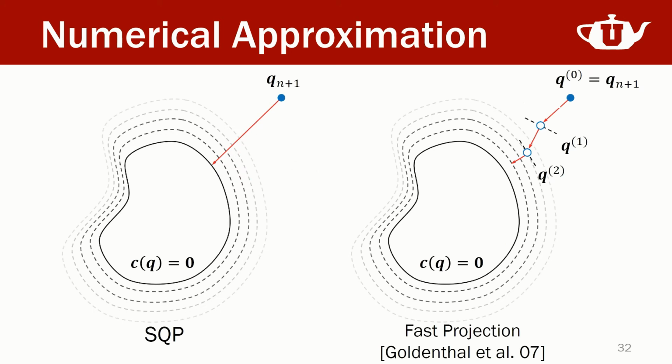Again, the difference between this approximation and the solution of SQP is that our approximation finds a solution on the manifold. It is not necessarily the closest point to Qm+1 anymore. The advantage, however, is that we have converted a difficult nonlinear programming problem into a sequence of small linear systems for constraint projection. And those systems are only 7 by 7 in size because we only have 7 constraints, so solving them is very fast.